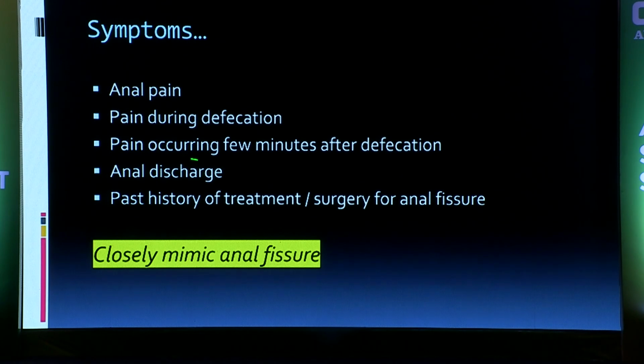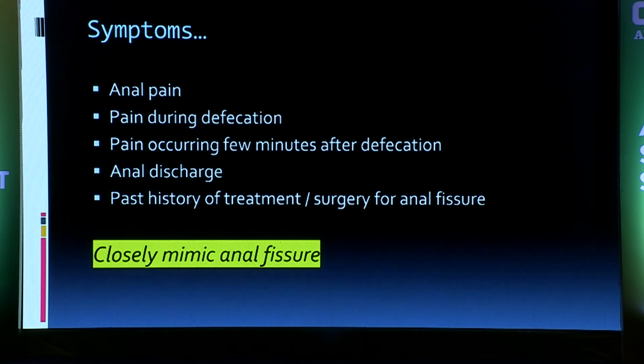I had a patient who was complaining of anal discharge and he went to the medical gastroenterologist. I hope there are no medical gastroenterologists here. He went to the medical gastroenterology department for anal discharge, and they thought that he's passing stools from there, and they labeled him as fecal incontinence. And with that fecal incontinence, he was referred to a surgeon.